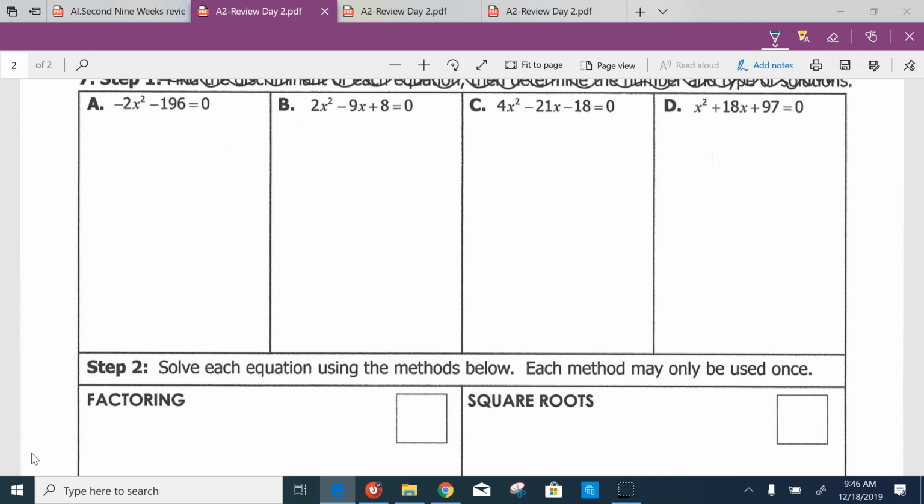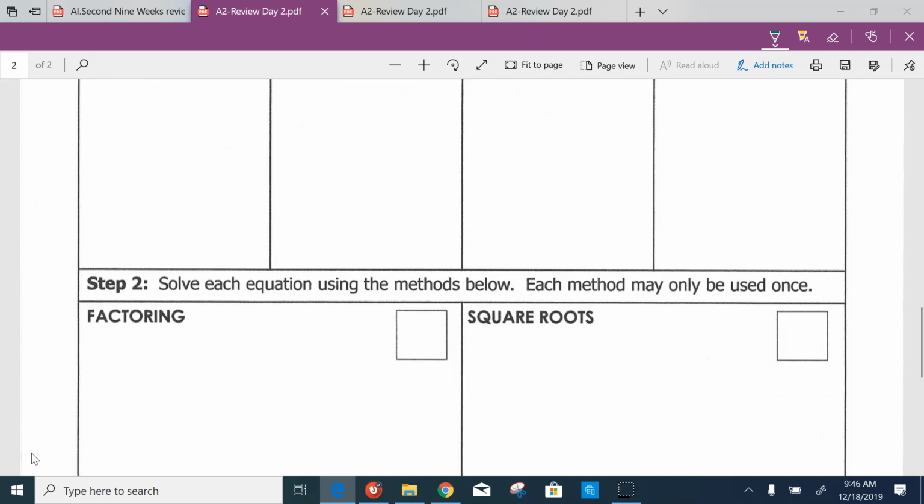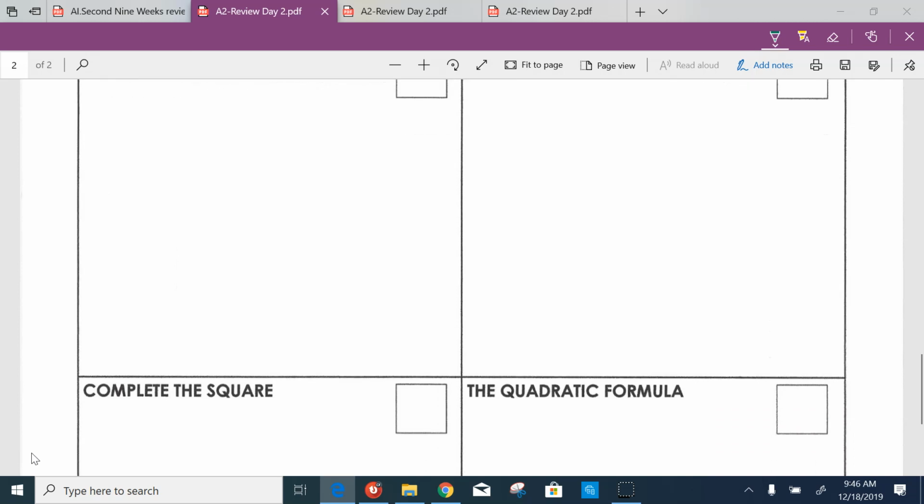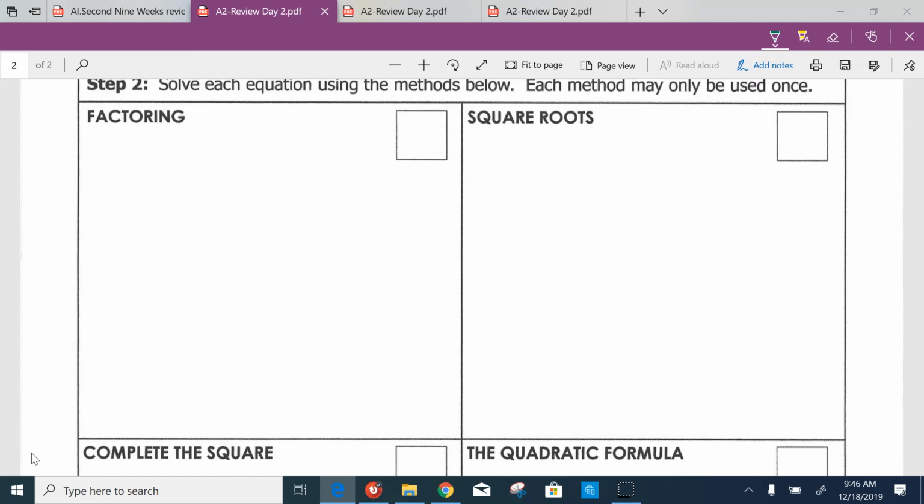And now on the back side, they give us 4 equations. We were asked to find the discriminant in each box, A, B, C, D. I'm ignoring all that for this quiz. We have 4 equations to choose from, and I'm allowed to pick any equation and use the method in the box. So I'm going to go ahead and adhere to the instructions.